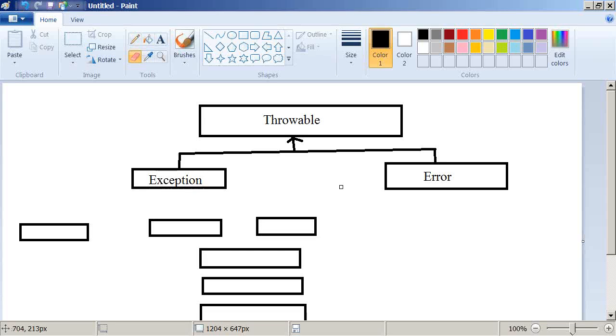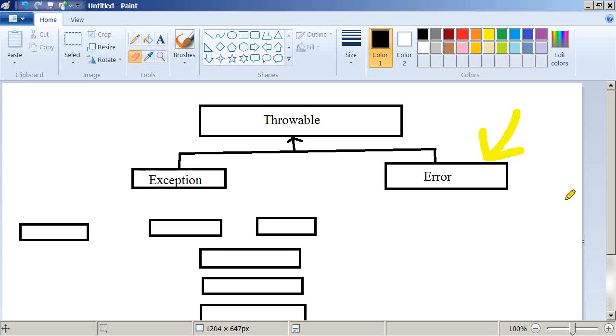This is a very important point. Errors are those which cannot be solved by the programmer. A programmer cannot solve these problems. They are called errors. What does it mean? Let's take an example: I am trying to run my program and create objects, and you know an object is nothing but memory, it requires some kind of memory.